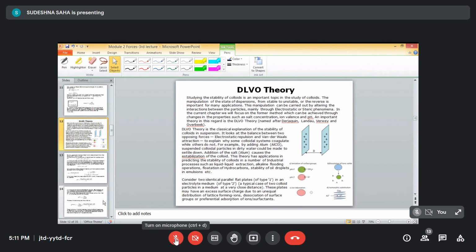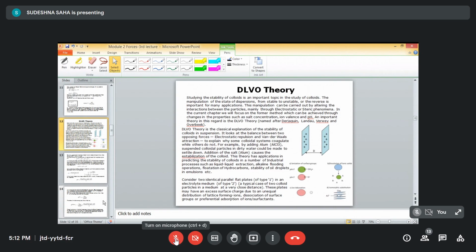Now these particles either will come together to coagulate, or they will stay as they are in the dispersion for a long time if there is stability in the colloid. So we would like to know whether the colloid is stable or not, whether coagulation could be possible. For coagulation, we can put in electrolytes like NaCl, AlCl3, like alum. All of us know that if we put alum in water, there will be a certain amount of coagulation if there are impurities in the water, right?